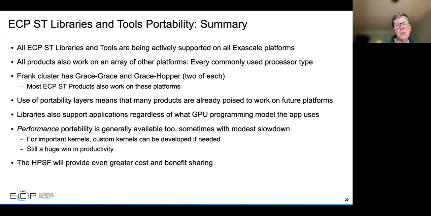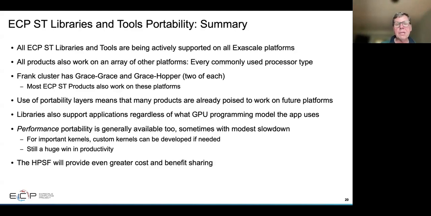The use of these portability layers that we've worked on, lots of products are already poised to work on future platforms. So there are new emerging architectures, things like data flow architectures. We're already really well positioned to have a running start on those. Of course, we need to optimize a bit more, but we're well along the way to being ready for those, even though they're not available for us to work on.